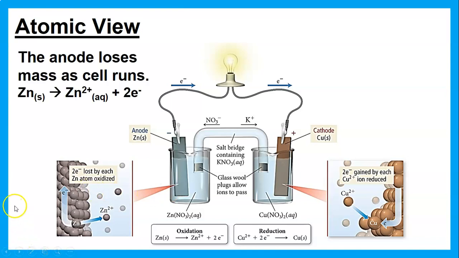Let's look at the anode side first. When this is running, as the cell runs, this side is being oxidized, isn't it? Which means this solid piece of zinc in this example, this strip of metal here, is going to start losing electrons. And as the solid loses electrons, look what happens. The ions are aqueous, which means as this is running, this anode starts getting smaller and smaller. We start losing mass because the neutral metal turns into these aqueous ions that start floating around in our beaker.